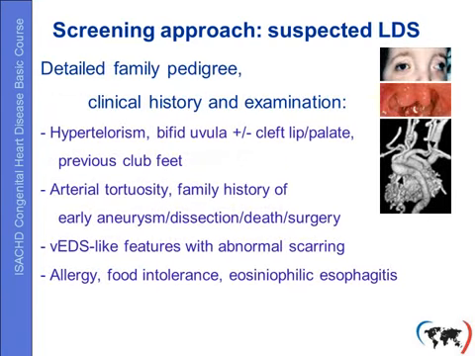In suspected Loeys-Dietz syndrome, patients may have Marfan syndrome-like features, but also the characteristic craniofacial features of Loeys-Dietz syndrome, a previous history of club feet, impressive arterial tortuosity on imaging, and more aggressive vascular disease in the wider family or patient's previous history. Also vascular EDS-like features with abnormal scarring, and the increased allergy, food intolerance, and the eosinophilic esophagitis, which is now being described in Loeys-Dietz syndrome.